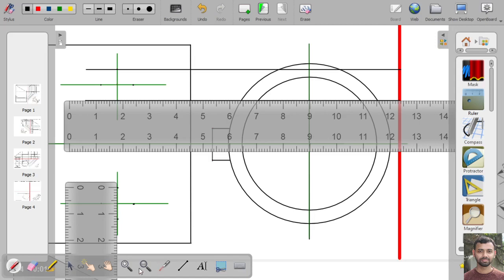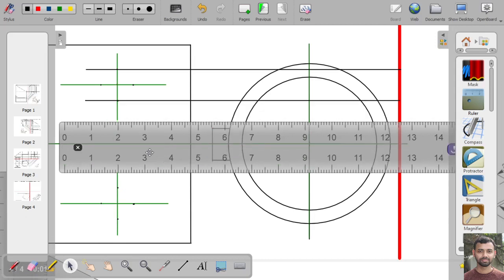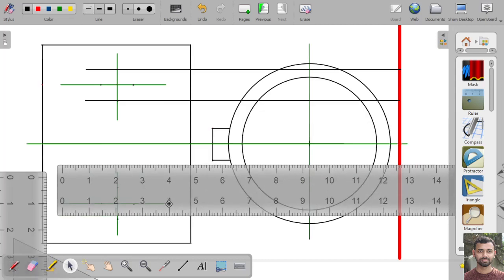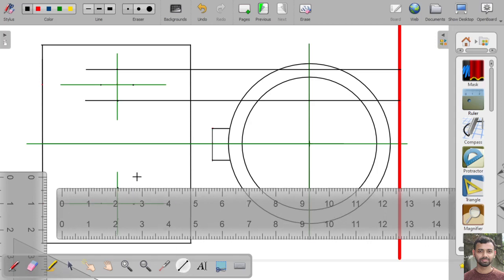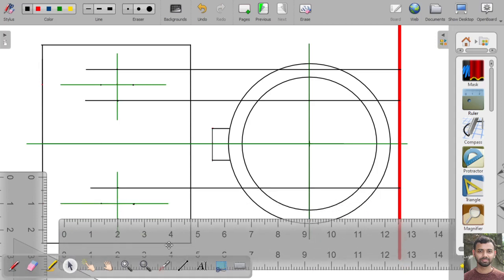Okay. Now we can draw these lines. Okay.